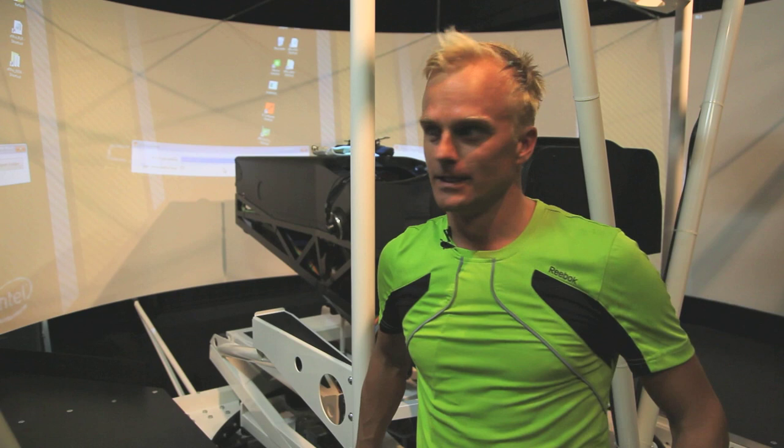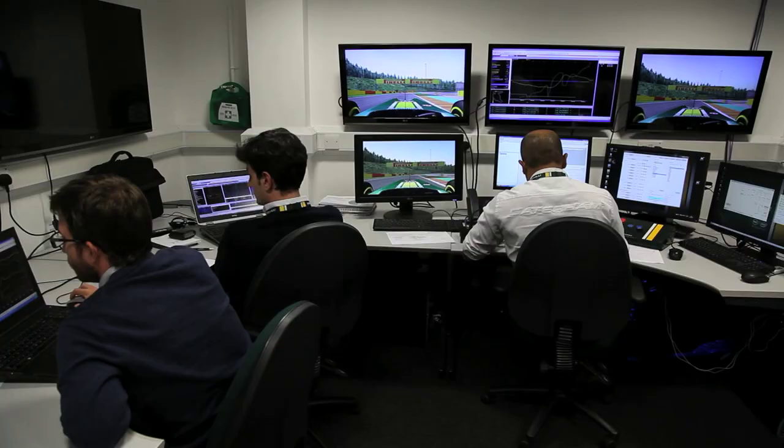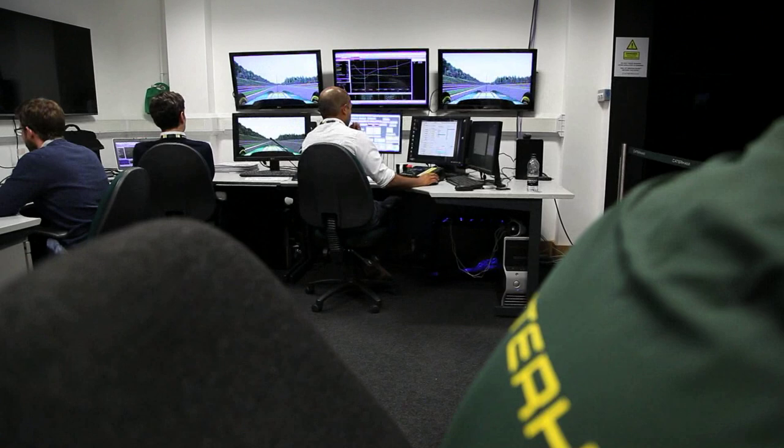That's what we're doing today. We've done quite a lot of development work all the way through the season for this year's car and also for next year's car, and I've carried out a lot of that work. For me, August was pretty normal routines — I stuck to my normal training and fitness routines.